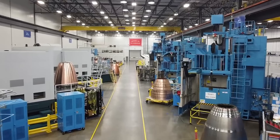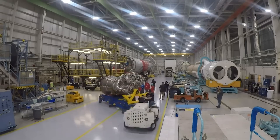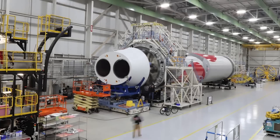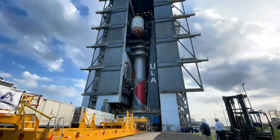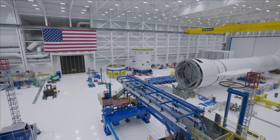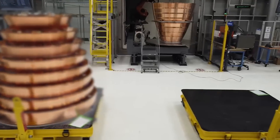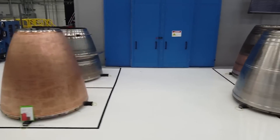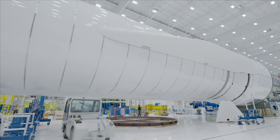Right now, Blue Origin is trying its best to create more flight-capable BE-4 engines than ever before. With current and future demand soaring, what once was an engine stuck in development is now the backbone of hundreds of future missions. This bump in production will need to be nearly perfect as rockets such as ULA's Vulcan and eventually New Glenn begin to fly. Blue Origin has two main factories producing these engines, one in Washington and one in Alabama. Recently, we learned that one of the company's relatively new factories is starting to outperform the other, and a lot faster than expected. This is a good sign for the company and a pattern they will need to keep up.